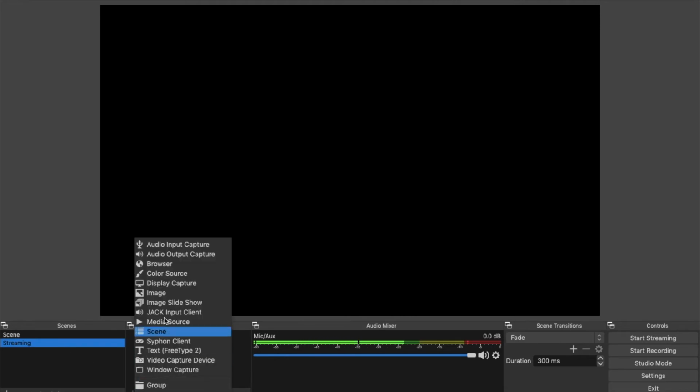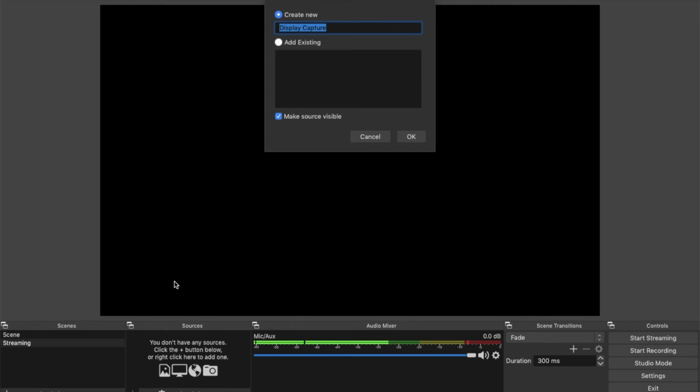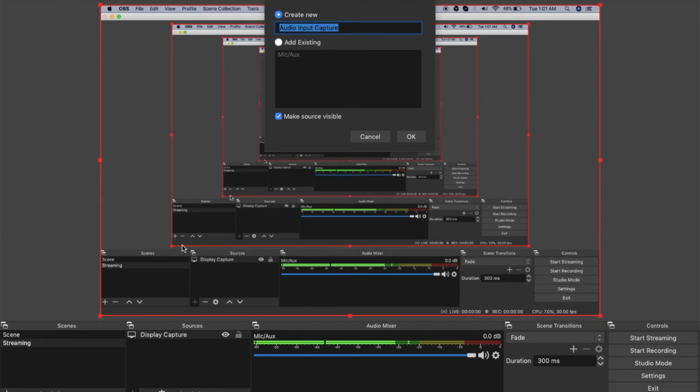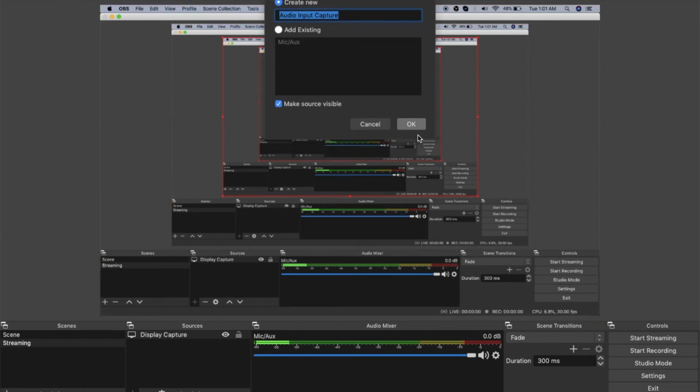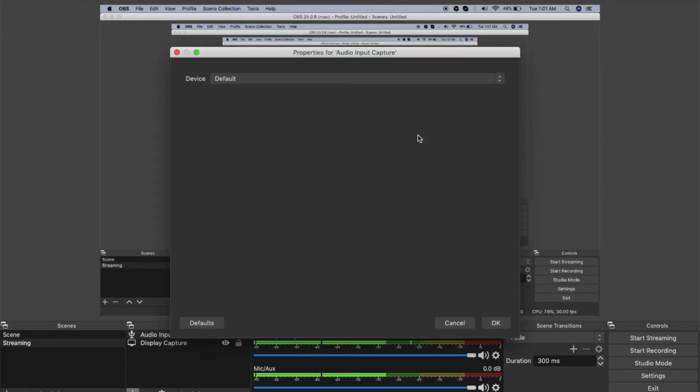We have to do a display capture, and it will give this pop-up. So just click OK on it, and it will show this thing. So we don't need to do anything in it. And then again just click OK, and so the display capture will be set. Again I have to click on plus, and I have to click on audio input capture, because I have some audio. So audio input capture, and then OK I have to do.